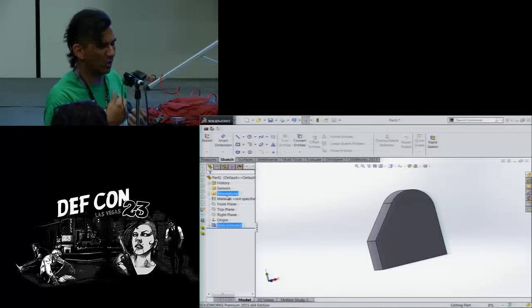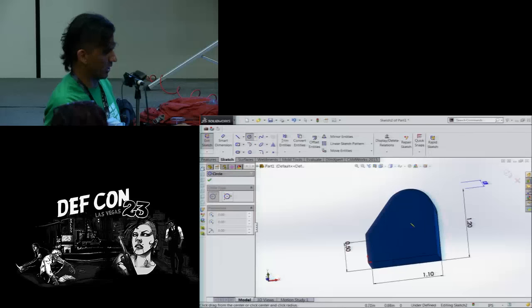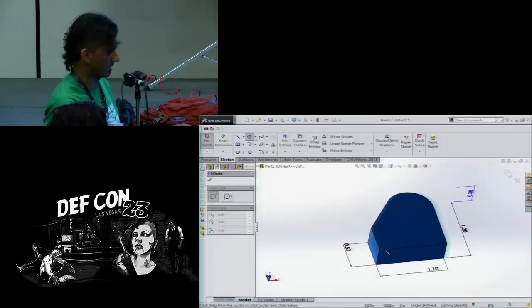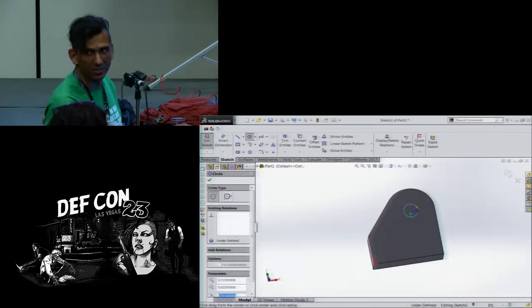So the middle hole is 375, and I'm just going to place a new sketch arbitrarily on this top plane up here. You can see my little origin is just showing me the horizontal and vertical orientations, and I want to put a hole that's concentric with this outer radius right here. So I can wake up this outer radius, and it shows me where the center of the radius is.